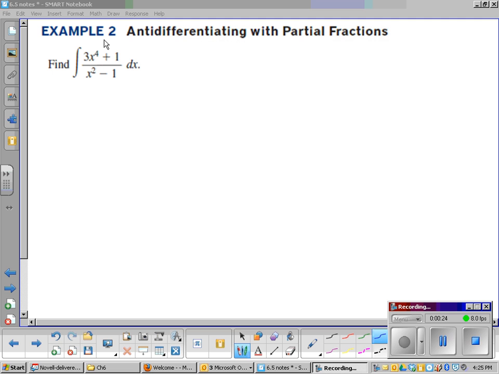Obviously, you can't recognize the antiderivative of that. But the second thing you want to try is a substitution, either a trig substitution or a u substitution. So don't automatically jump to partial fractions when you have a quotient like this. Go through those first two things because they're so much easier to do. Let's just try that real quick.